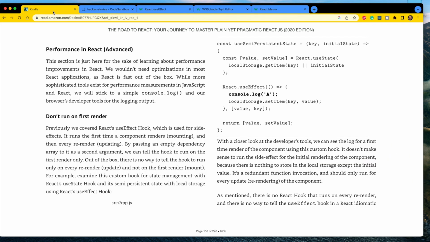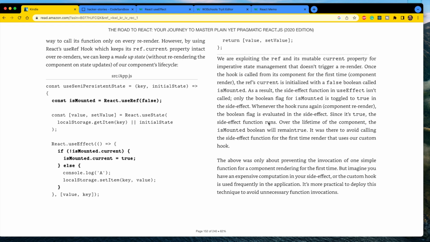Long story short, what Viroch did here is a little trick where he uses isMounted with useRef, sets it initially to false, and then checks if it's not mounted, then sets isMounted to true.